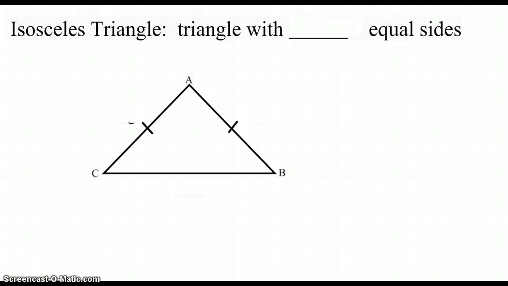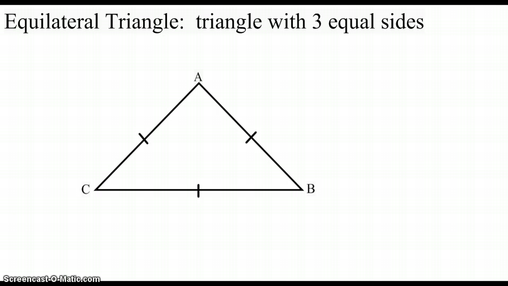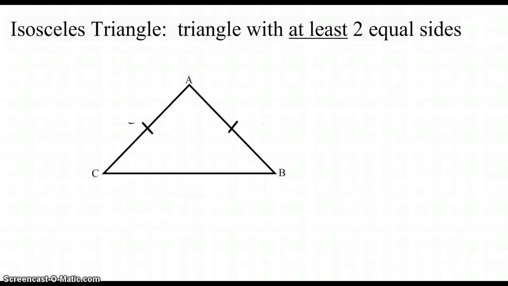The second type of triangle we have is an isosceles triangle. And what you need to be careful here is that it's a triangle with at least 2 equal sides. Here's the thing. An equilateral triangle is always going to be isosceles. An isosceles triangle does not have to be equilateral if just 2 of the sides are congruent. And what is important with isosceles is that we have labels. The congruent pieces, that's what we call the legs. And the piece that is not congruent is what we call the base.